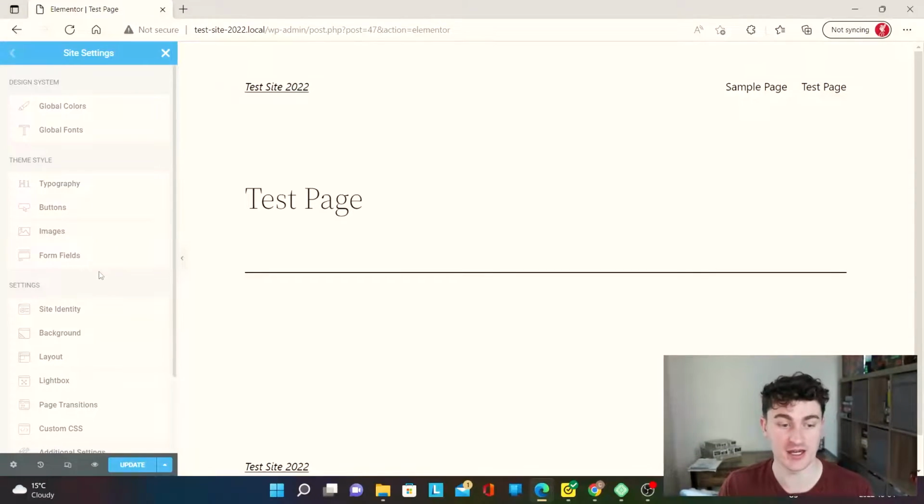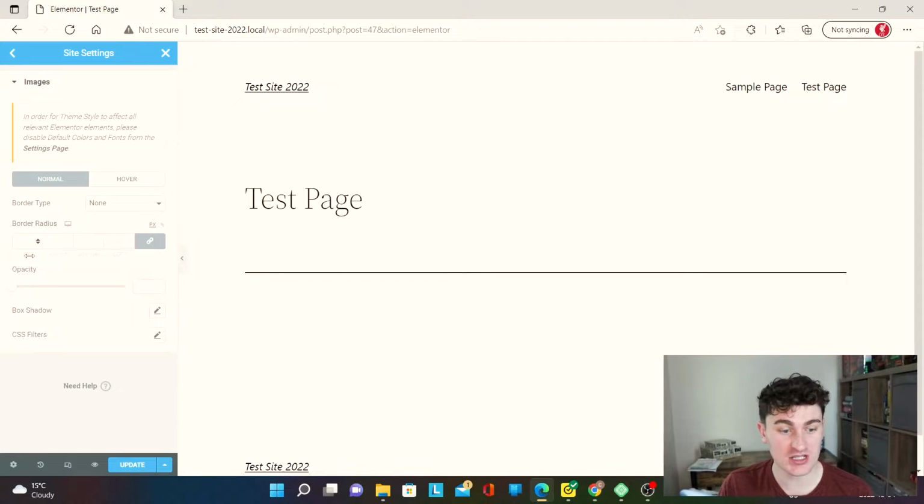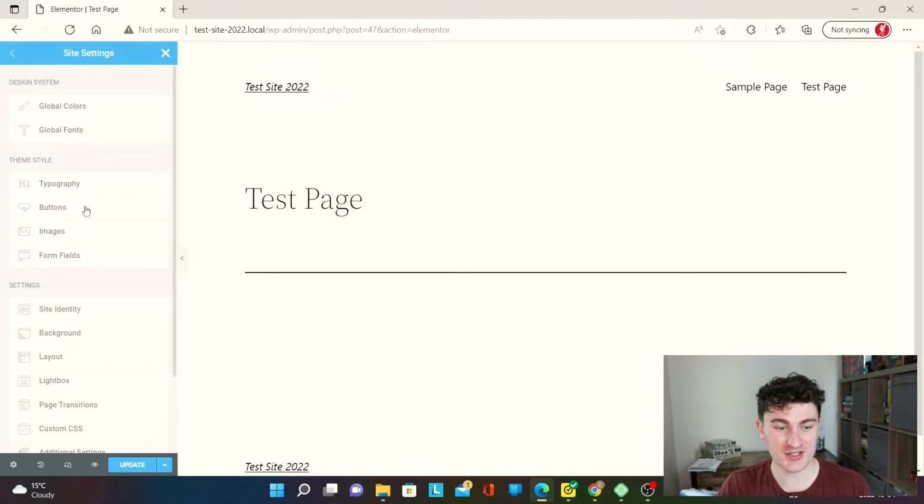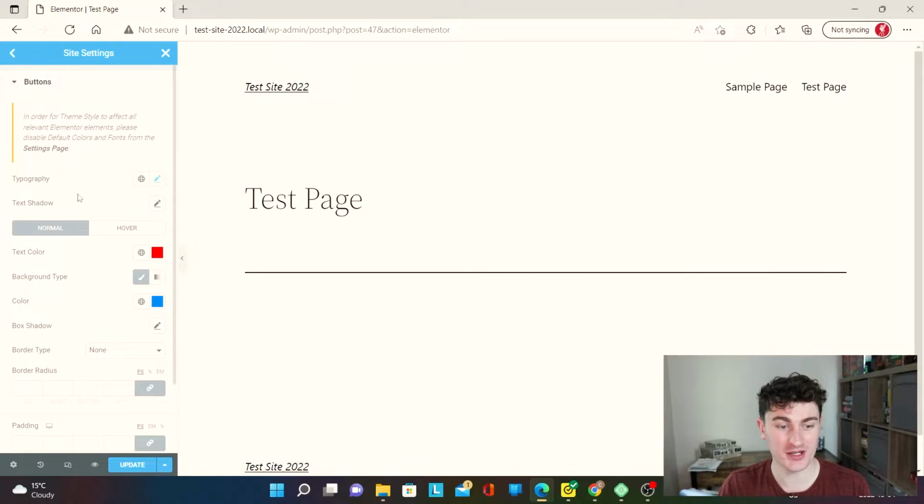I promise you that. You can do the same thing under images. If you want every image to have a certain border radius every time you put it in, you don't want to have to go into each of them and style them. It takes too much time. Cut that time out of your life. Make it simple. Do it under site settings. It speeds up your time so much. So that's under images.